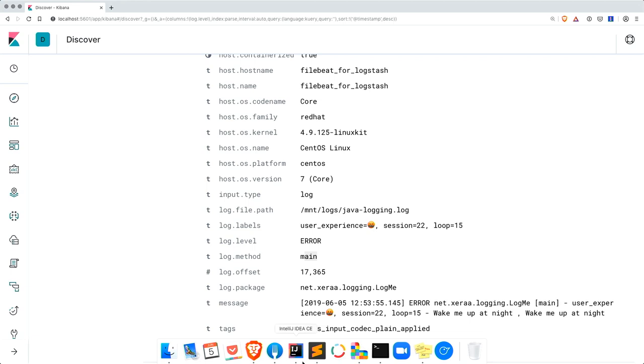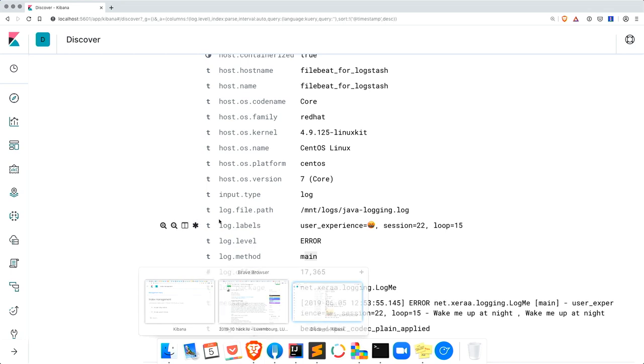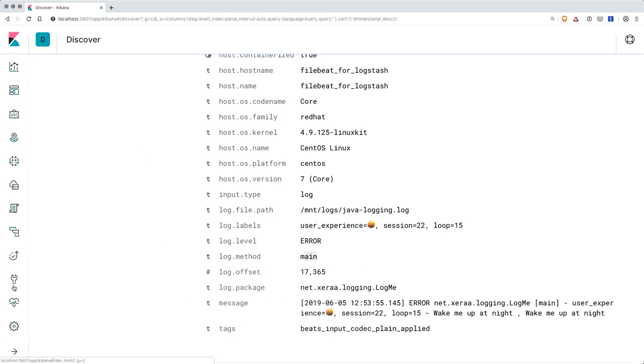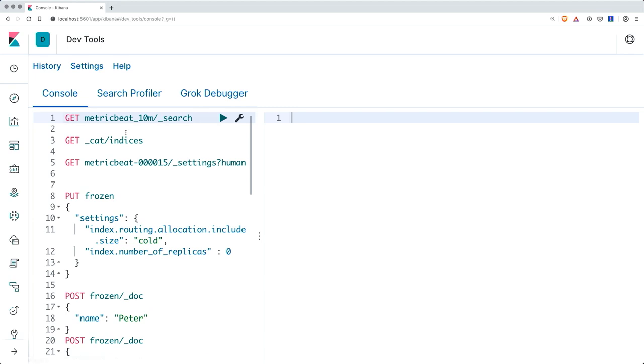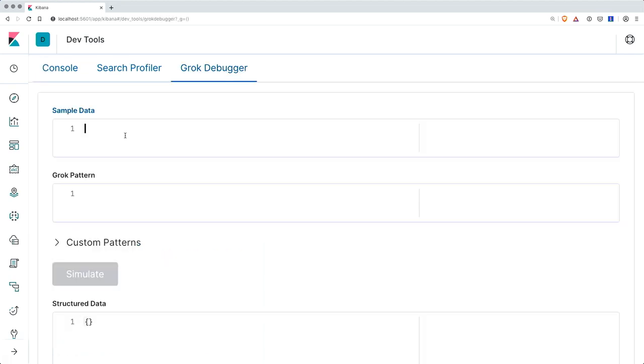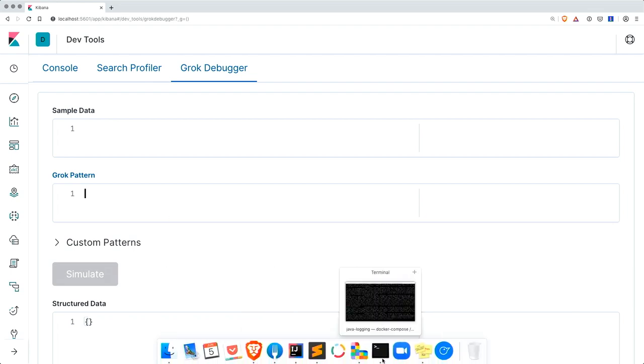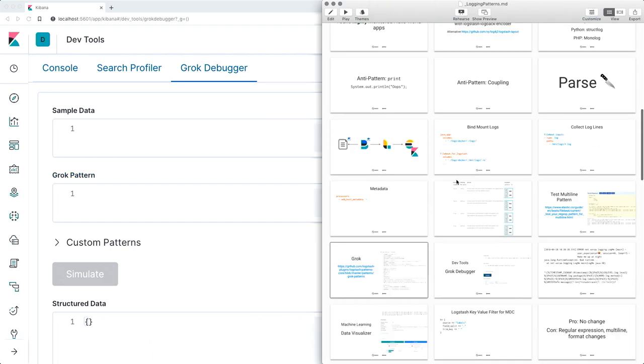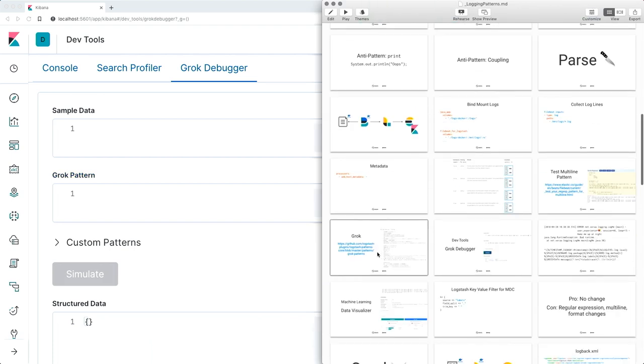And you can define the right grok pattern. We also have the so-called grok debugger in Kibana to make that a bit easier. Just to give you an idea, under that wrench icon, we have the grok debugger. You can add some sample data here, and then you can start writing the regular expression in there. Sometimes people are confused about what grok even is and how it works. Grok is like a named regular expression.